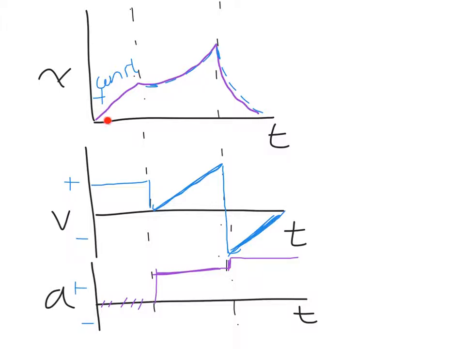So you can see how the slope of these tangent lines became this, the slope of this straight line became this, and then the slope of these tangent lines became this, and the slope of this line became that. This is completely qualitative. It can be done quantitatively with numbers, but this is a very complex example of what a graph would look like with 3 different parts of the motion and how to get from position to velocity to acceleration.